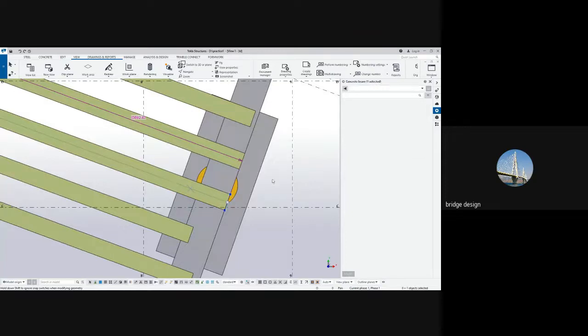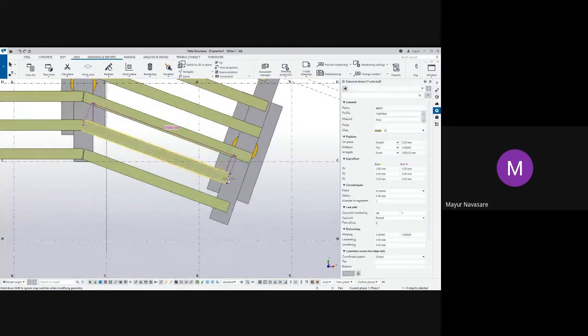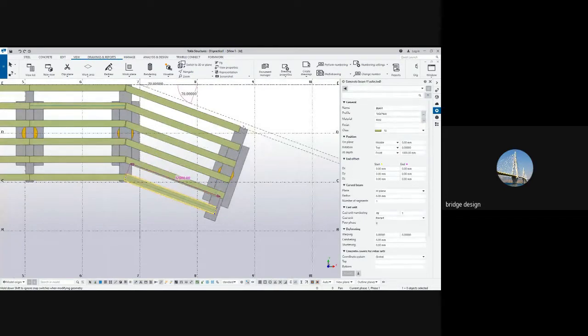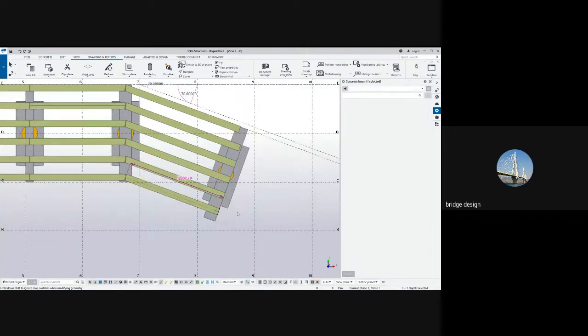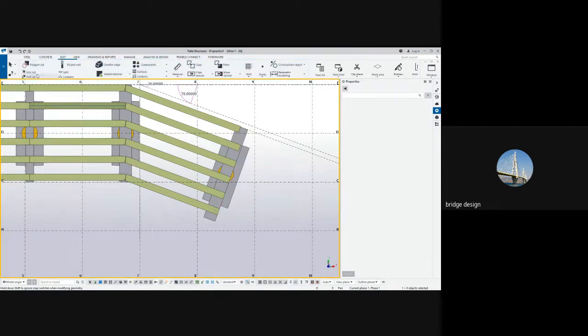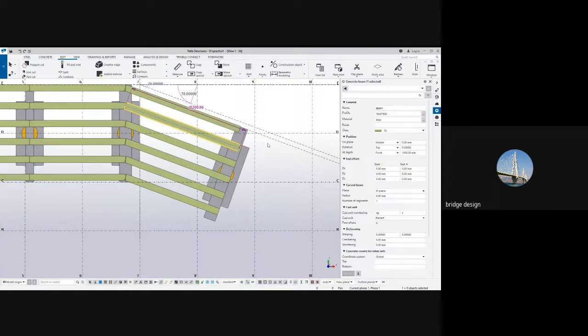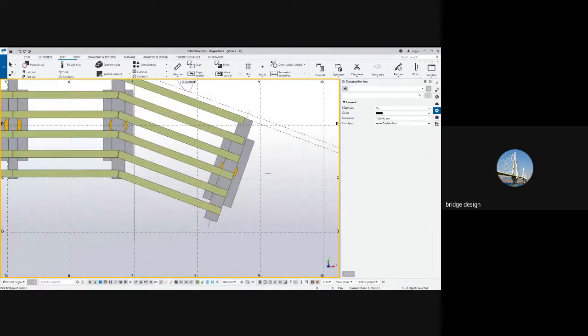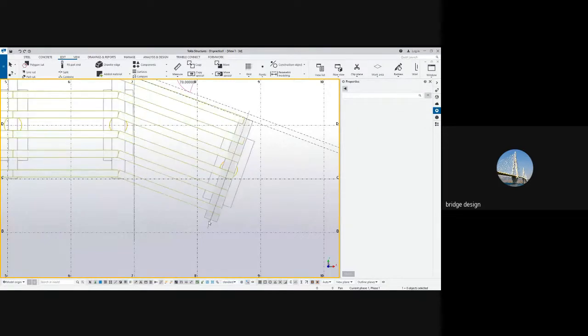Hello, sir. Yes. Sir, can we use the construction line command in this for the proper point? Yes, we can also, but we can use the trim command, the line cut. Let me show you here. If you go in the edit, we have the line cut. We can select the object and do the line cut also here, but you have to select each and every object. Yeah, Mayur, you are right. We can use that construction line also, from this midpoint to this midpoint, and we can increase or decrease their segment like this.